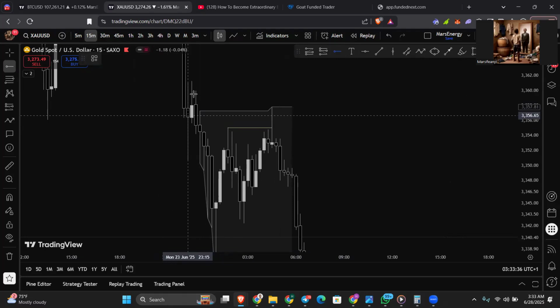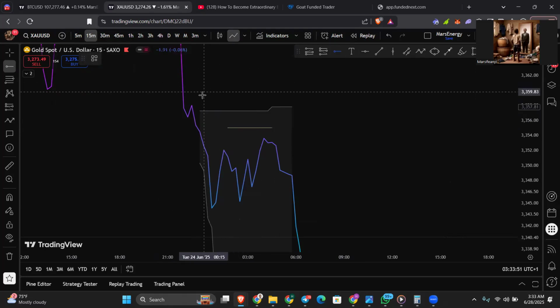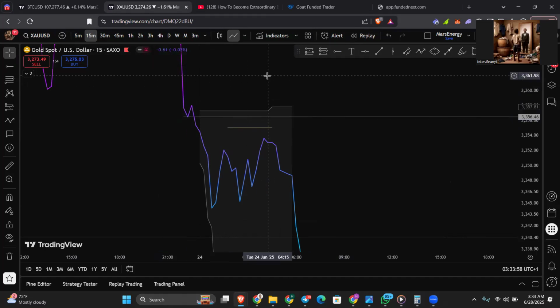So we have another key level here. You see that had it been you want to play this extreme, it would have been a mid-century. So you always want to use the key level closest to the liquidity. We have an open and close key level here, and we also have a V-shaped key level here. Maybe if you change this to a line chart, it's going to make more sense. You're going to see that you have a V-shaped key level here.